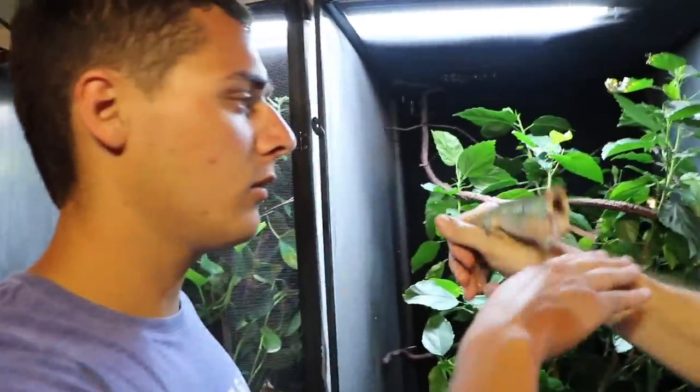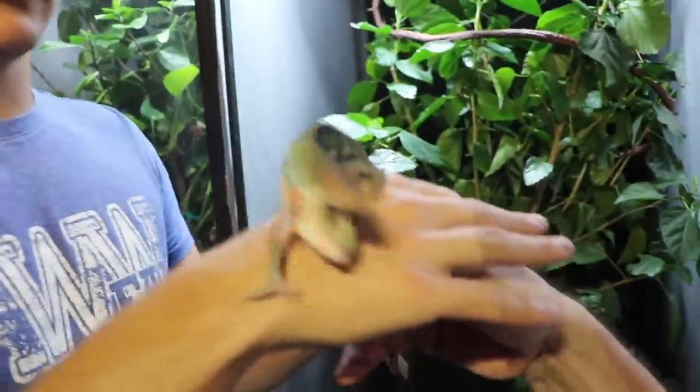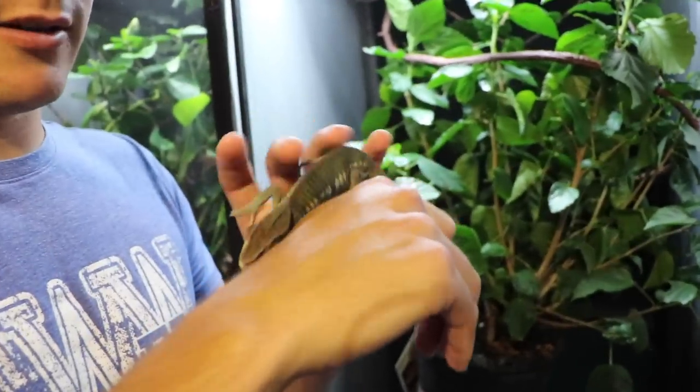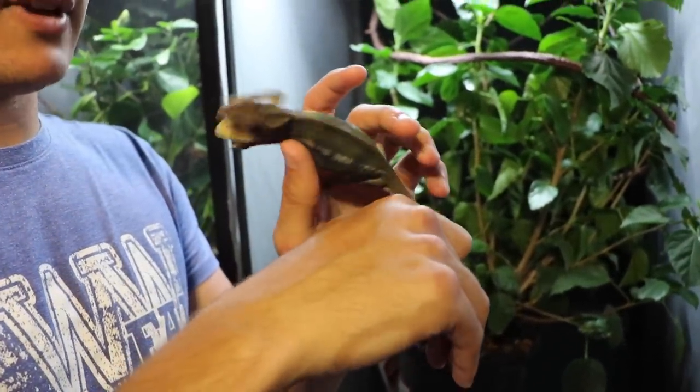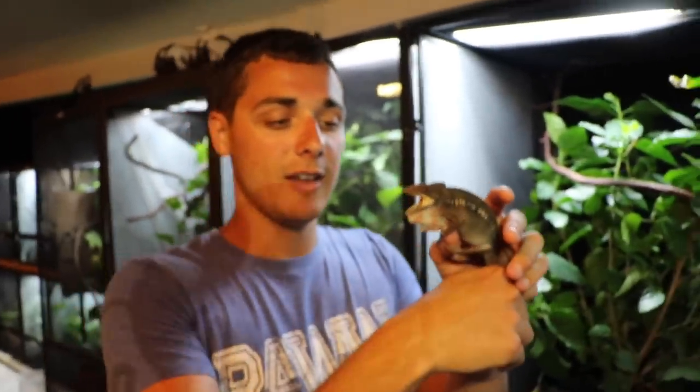That is just a beautiful animal. So this one is probably what, 6 to 8 months old? You'd think. Same as the other ones. 4 months. Wow. Ooh, he got you. Got his tail. There you go. Hey, chill out. So, you know, obviously he is not 100% fully tamed yet, but definitely beautiful.